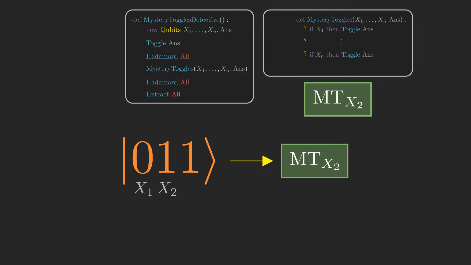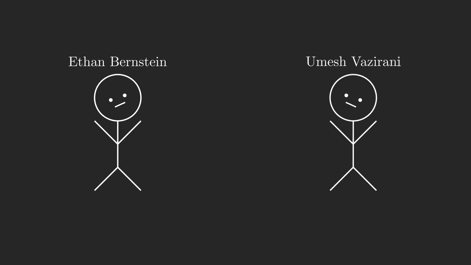This kind of seems like magic, and in some sense, it is. In fact, the best explanation I can give you as to where this comes from is that the sequence of instructions we've been calling mystery toggles detective was actually discovered first, and the mystery toggles problem was invented as a problem which this algorithm solves. It goes without saying that most of the time, we have problems that need to be solved, but in this case, we had a solution that needed to be problemed. This discovery is thanks to the work of Ethan Bernstein and Umesh Vazirani in the late 20th century. I've been keeping it a secret for educational purposes, but in truth, mystery toggles and mystery toggles detective are actually called the Bernstein-Vazirani problem and algorithm, respectively.